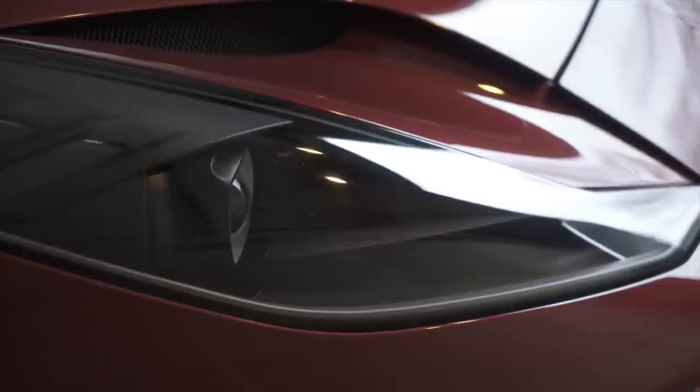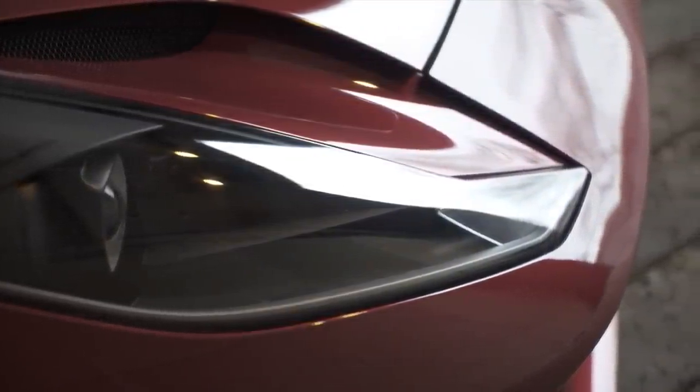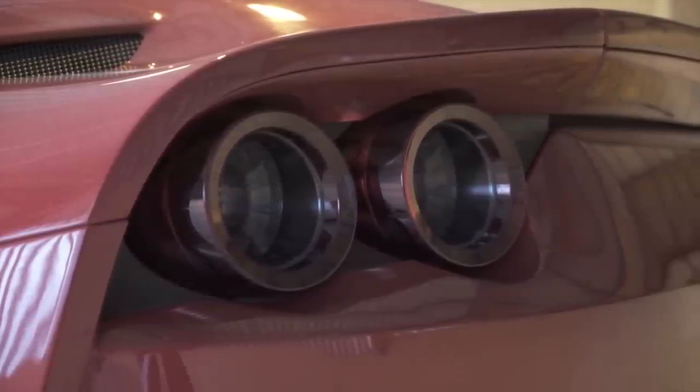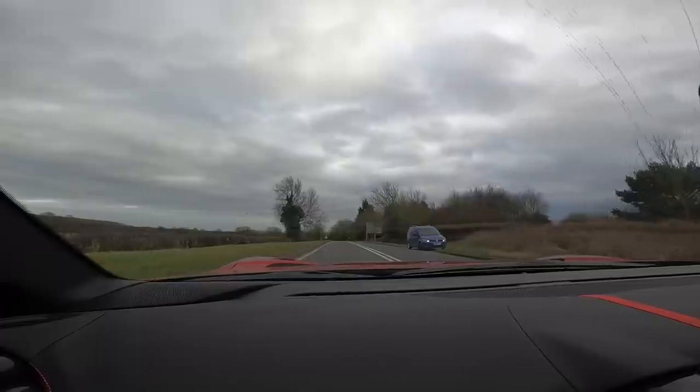It is a lot of money, but it's one of them things, it's not an everyday car. Had a bad day and it's summer, or a good day, sorry, and it's summer, go and drive it. Had a bad day and it's raining, you don't drive it, you just sit in it because it's dangerous in the rain. Nearly an 800 horsepower GT car, you can cruise along. Insane, man. It's perfect for high speed stuff, just flying along. And saying that, it does 212 miles per hour, 2.9 to 60. We need to get a window down, don't we?